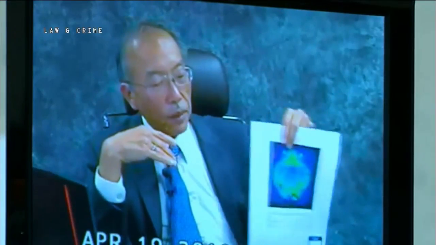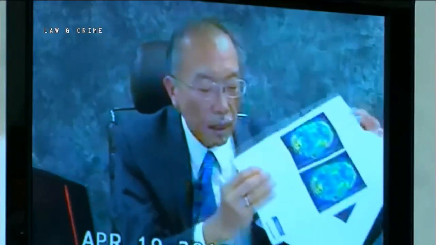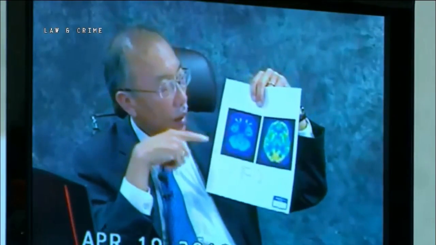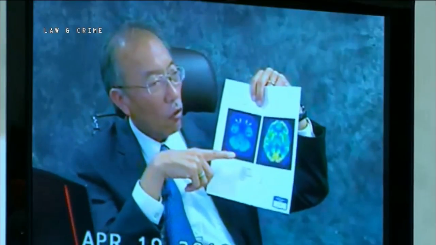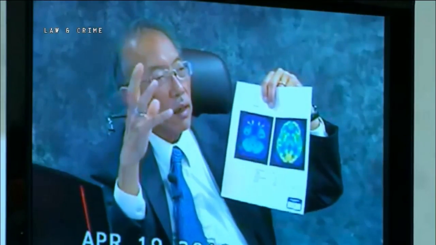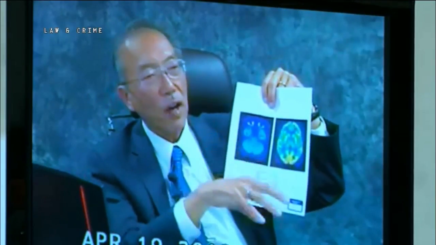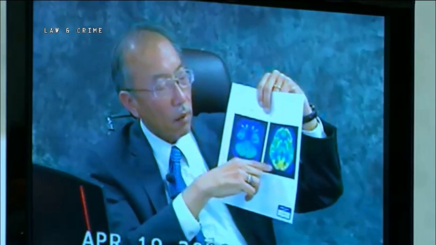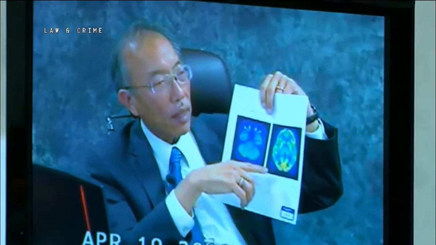Are these colors produced by the computer? Well, these colors are color-coded to sugar metabolism. So areas of the brain that are higher in sugar metabolism are going to be color-coded hotter colors like red, and areas of the brain that are lower in sugar metabolism are going to be colored cooler colors like blue. And so there's what we call a rainbow spectrum: red, yellow, orange, green, violet, blue. And so depending upon how much sugar is being consumed in different parts of the brain, it will determine what color that part of the brain is colored.